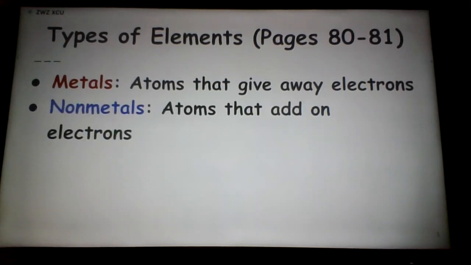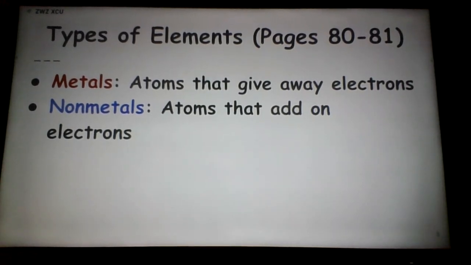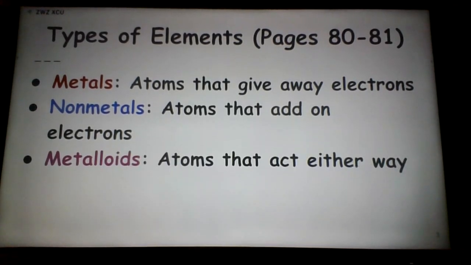To the right side of that staircase that I drew, those elements plus hydrogen, those are all called nonmetals. These are the elements whose atoms will take those electrons that the metals like to give away. And those are the reasons why atoms will bond together: the give and the take, and even the sharing of those valence electrons. Now, remember I kind of pointed to those elements that are right along that staircase I drew? Those are the ones called the metalloids.